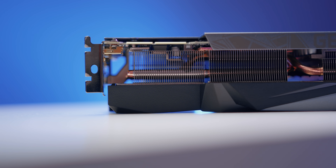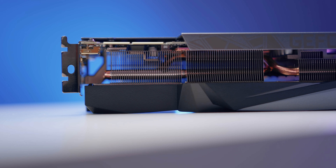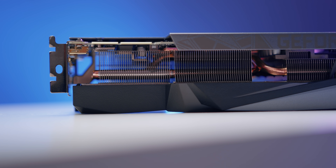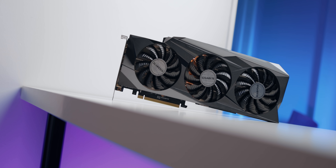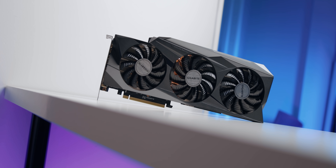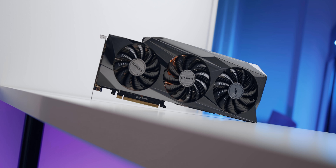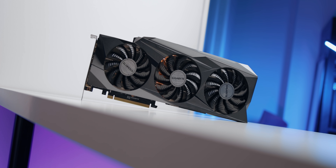We weren't sampled the Founder's Edition, so instead we have this Gigabyte RTX 3090 that showed up a few days before launch. Let's get started with specs, because there's a reality check right away. NVIDIA made it obvious that this card is memory-focused above all else — a pretty big deal for people using creative, compute, or technical applications that are VRAM limited right now. We're actually close to running up against some memory limitations in Resolve ourselves, so I totally hear NVIDIA on this one.